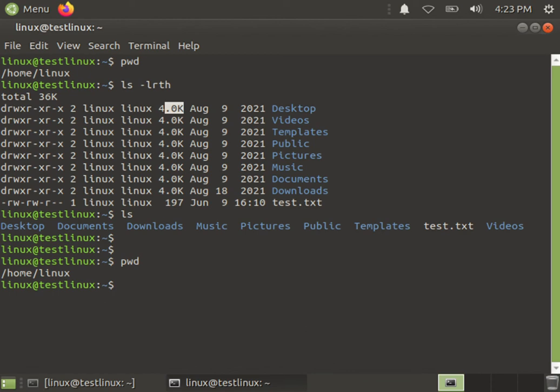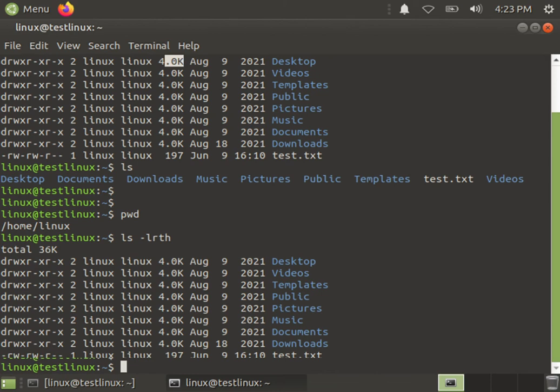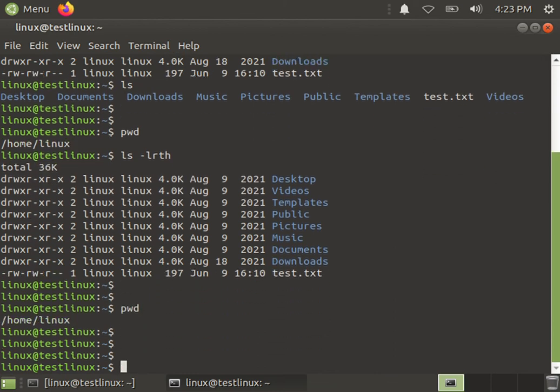Yeah, so this is again another useful command which is ls -lrth, right? So basically these are very useful commands which we can use while working in the Linux domain.